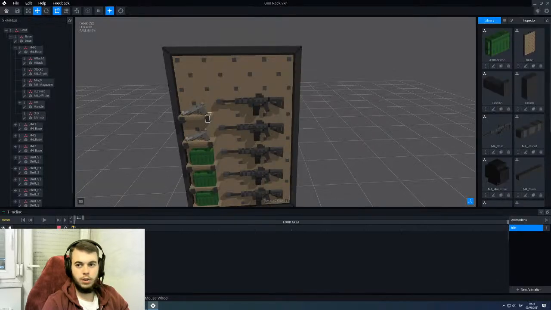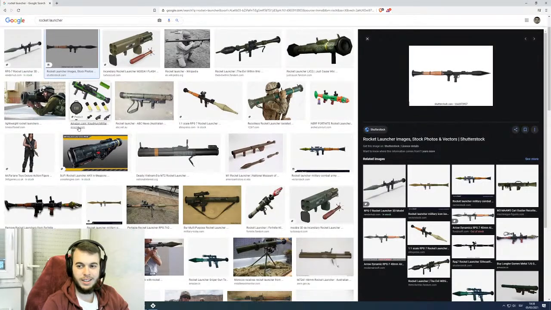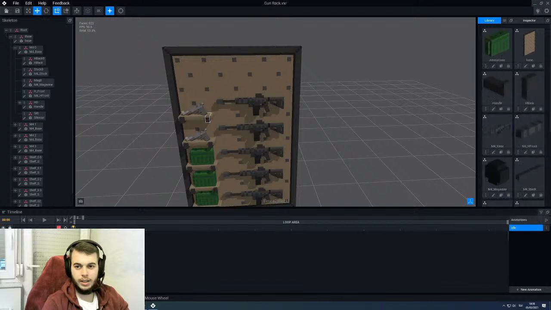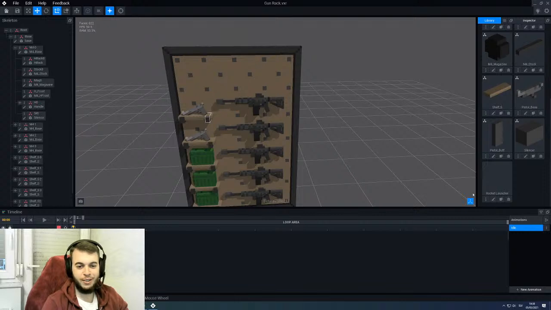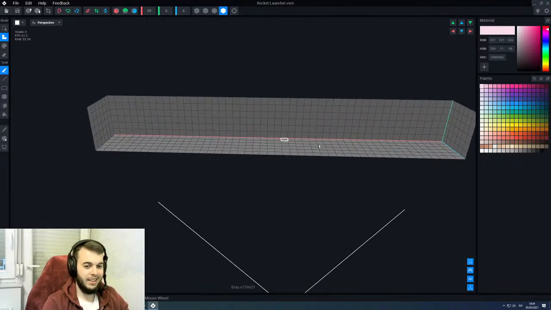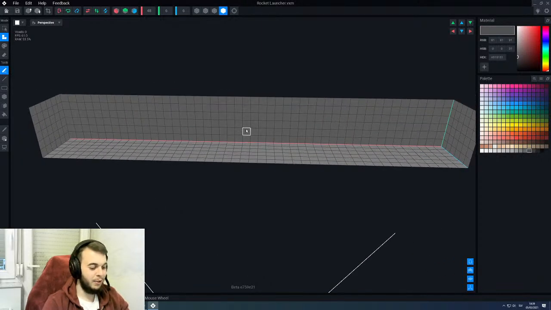Maybe we can just check out some reference images in a second. Let me just Google them. Okay. So something like this probably is what we're gonna try to make. Yeah, so you get a rough idea and you can basically judge for yourself if I manage to make something that remotely resembles it or it's just a piece of trash. Yeah, of course I don't want it to be a piece of trash, but that's for you to decide.